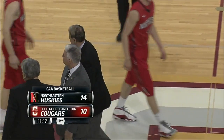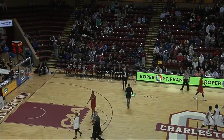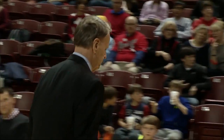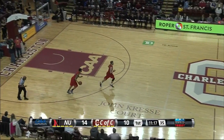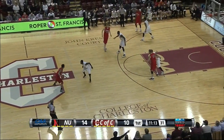Had the opportunity to coach against this gentleman, and he and Bobby are two of the classiest guys. It's kind of fitting that they both coached here in historic Charleston, South Carolina. Kress, of course, leading them to an NAIA national championship back in 1983. But 13 conference championships, boy, those are Mac McCarthy-type numbers, right, when you were at Chattanooga? You have 12? No. We're not mentioned in the same breath as John Kress.